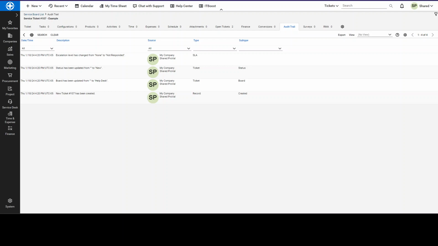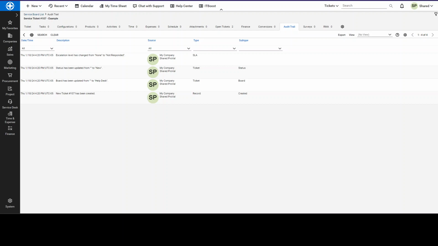This is a quick tip video on how to leverage the audit trail in ConnectWise Manage. First and foremost, we get a lot of questions about this: understanding where a ticket came from, why is it in my system, who made this, why is it here? We hear that a lot, so we figured we'd make a quick video just to show everybody where you might be able to get to that data.